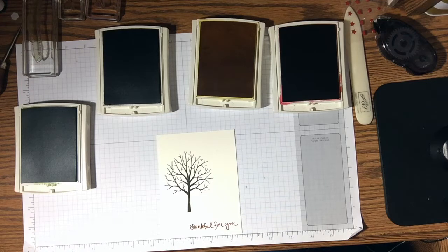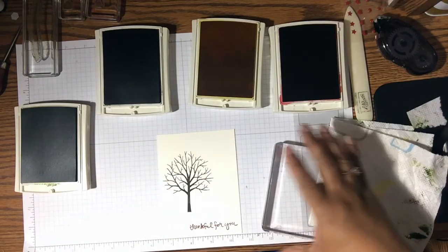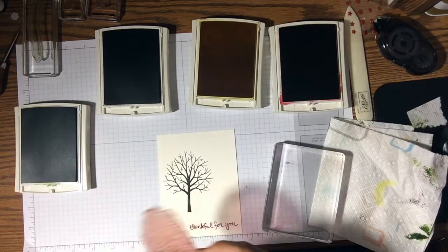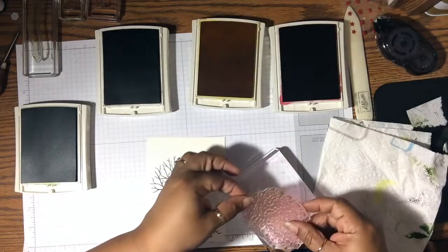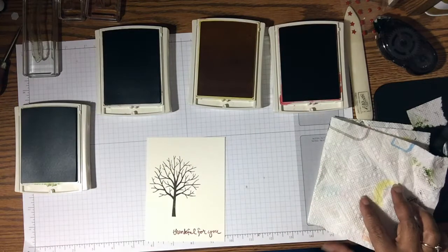And I'm going to take this off because I'm going to have to change stamps. I'll wipe that off. And then I'm going to put the leaves on here. And I'll put it in just like that. So I'll set that aside first.